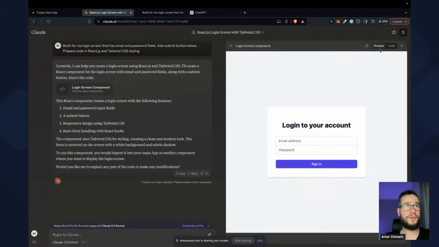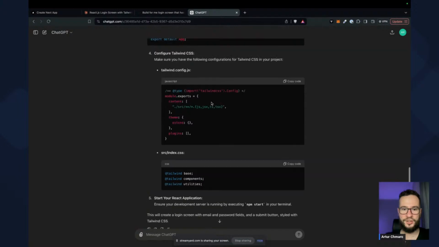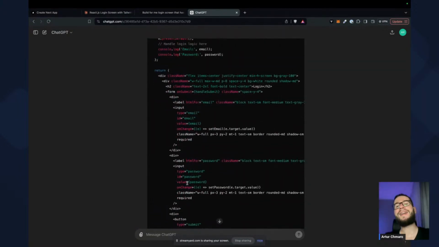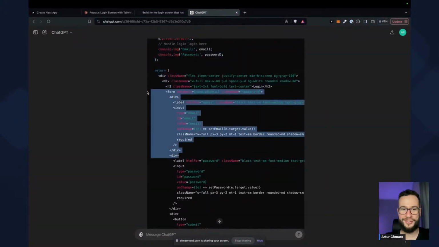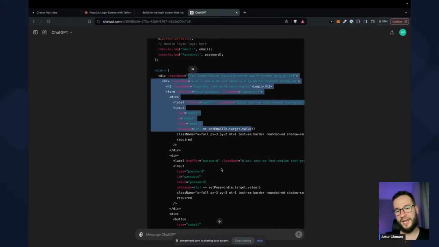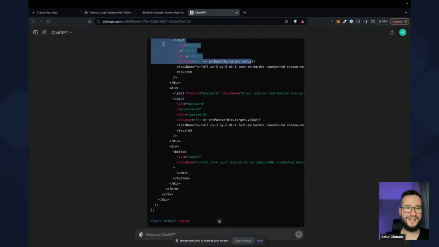So we have the preview option, which is fantastic because in ChatGPT, we have to copy that into our application, and then we can see exactly what the outcome is. Of course, if you don't have the skills to compile the code in your head just by looking at the Tailwind CSS, then you just have to copy that and actually check it.